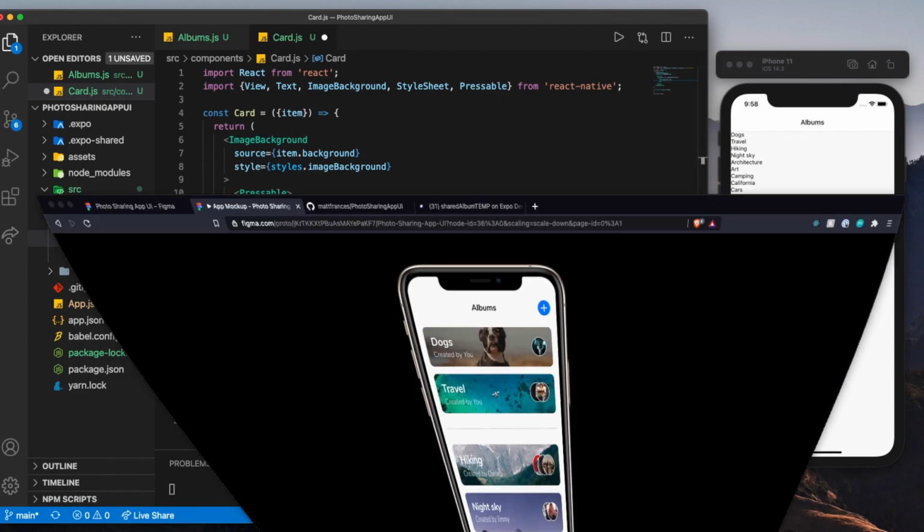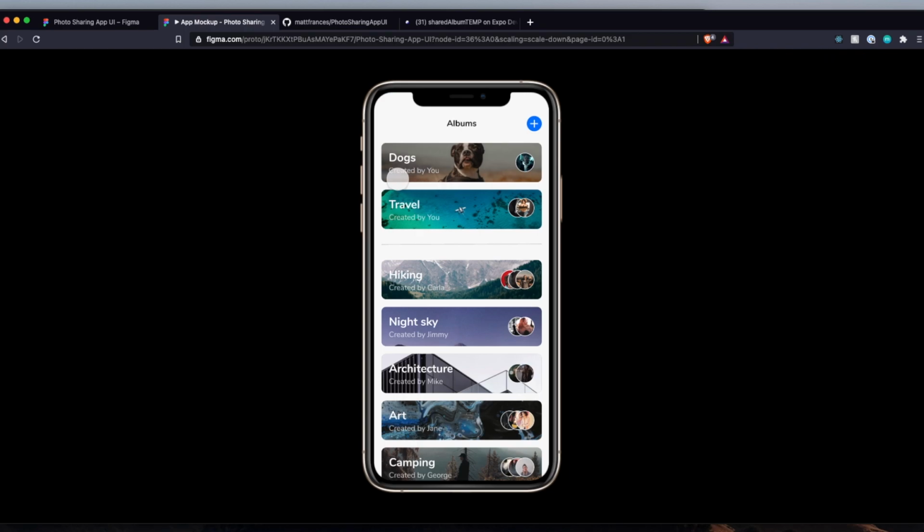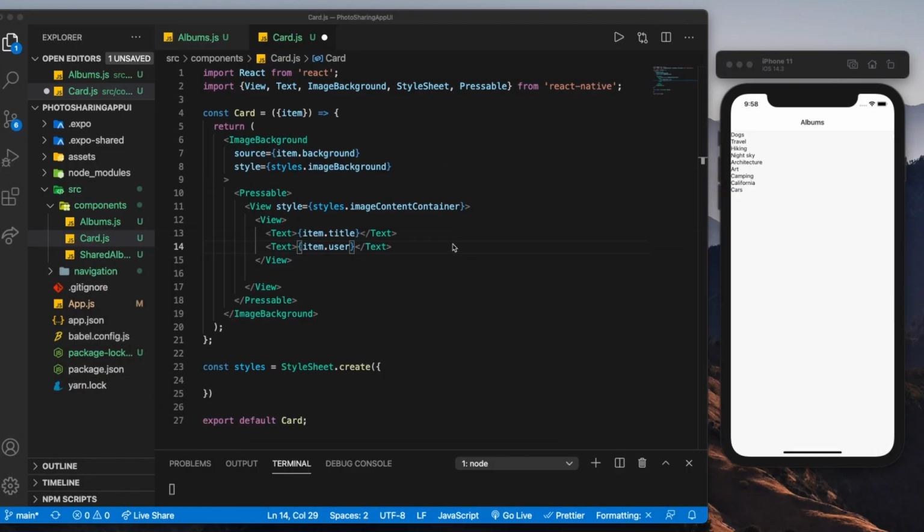item.user. But if we go back to the prototype here, we can see that it says created by and then user. So what we could do is instead of just saying item.user, let's delete that and write two backticks. So the backticks are just on the left of the 1 on your keyboard. Now what we could say is created by, so we could pass in a string. And what's cool is if you type $ and open close curly braces, we can now inject some JavaScript into this string by saying, so now we could pass in the same thing that we had before, item.user, and now it's going to print out created by item.user.